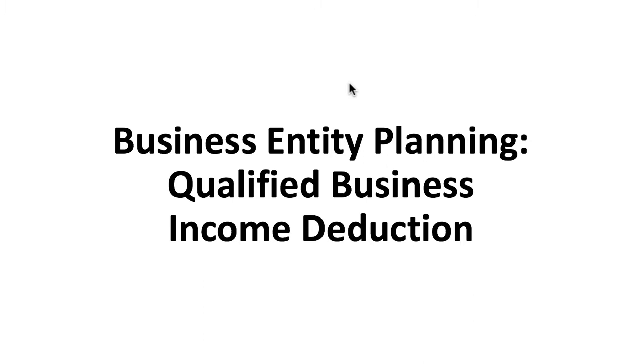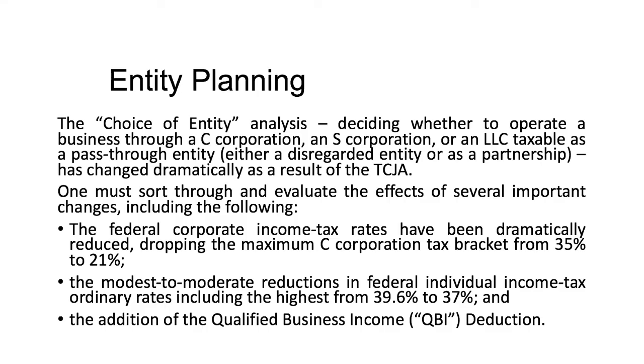And again, when you're looking at entity planning, you've got to remember these basics of the Qualified Business Income Deduction. As I mentioned in the mechanics video, I talked about history. The big push for why we have this provision, in a nutshell, is because the corporate tax rates were reduced dramatically from 35 to 21% under the Tax Cuts and Jobs Act of 2017, starting in 2018. And this provision was to level the playing field for the pass-through, flow-through entities.